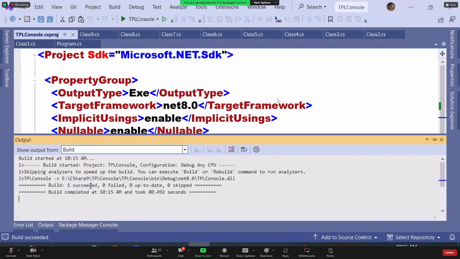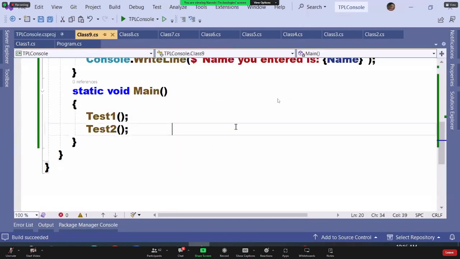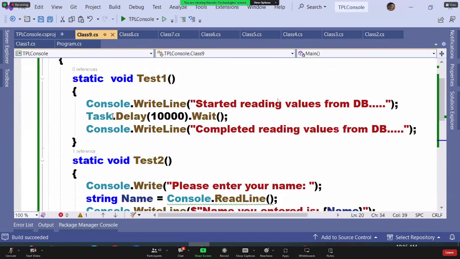Listen. Suppose, just watch it. This method is taking some time. Why? Because some 20,000 records have to be loaded, taking the time. But suppose it has to load 10 records, will it take time? Tell me. It may take time, may not take time.